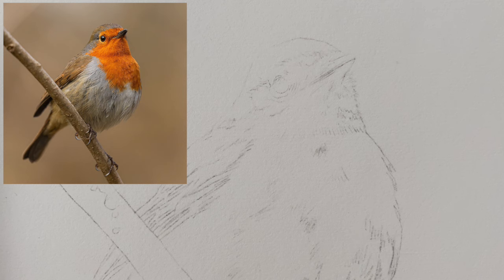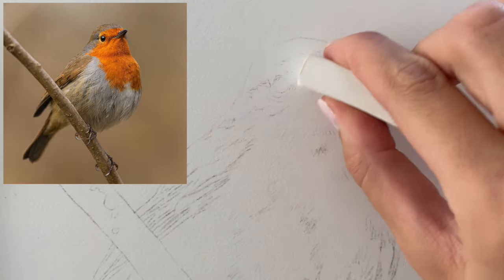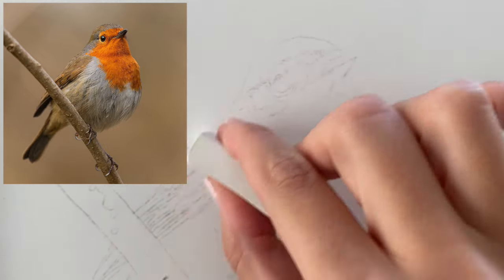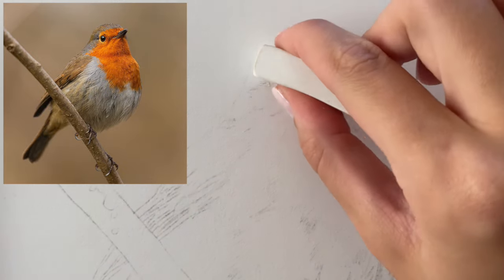So what I'm going to do first, as you can see, I've already drawn out the outline. I'm just going to use a regular rubber to make some of these initial outlines a little bit fainter. I think whenever you're drawing animals, particularly feathers that are very delicate, you don't really want any of those initial outlines showing through. So just going over them with a rubber to make them a lot fainter so we can't see them underneath our drawing.